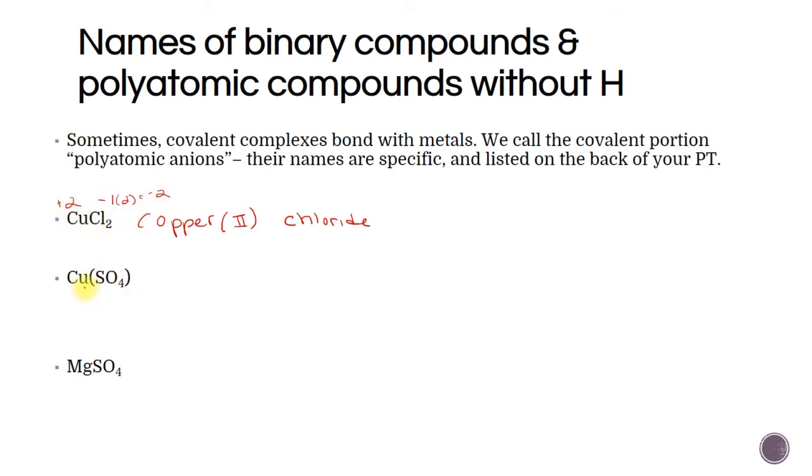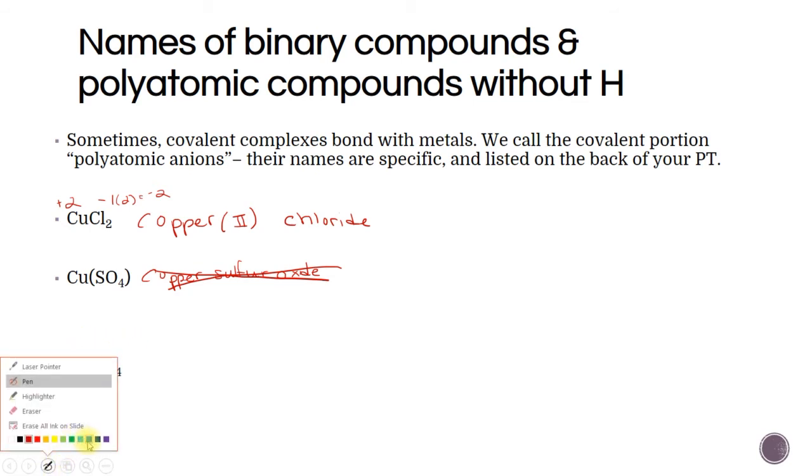This one is a little bit similar, except that instead of 1 element, we have 2. So this is not a binary thing. This is 3 different elements: copper, sulfur, and oxygen. We never name things like, you're going to be tempted to just do this: copper, sulfur, oxide, or maybe tetraoxide or something like that. This is wrong. If you have 3 different elements stacked together like that, that is not the correct name. So watch out for that. Avoid the temptation, because that's not a thing that exists.